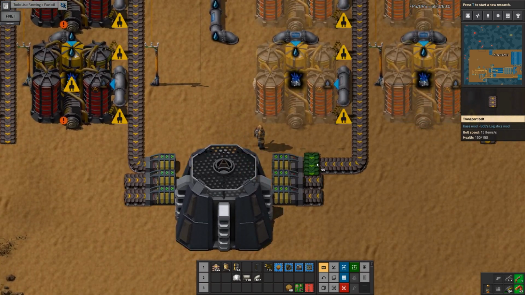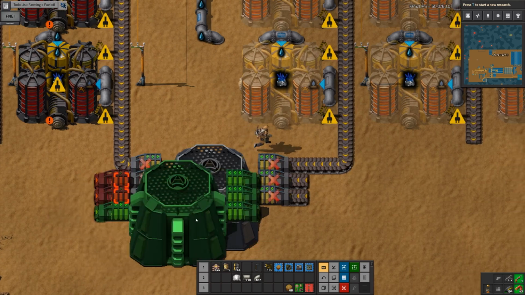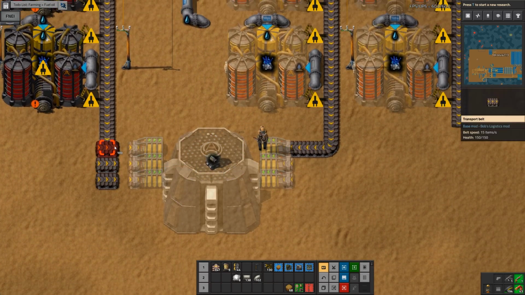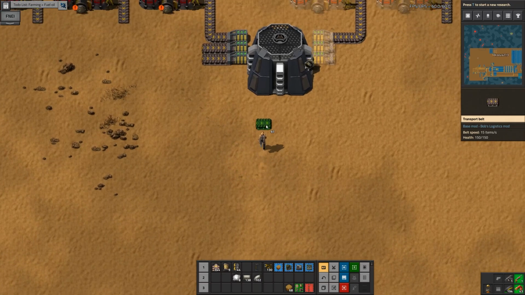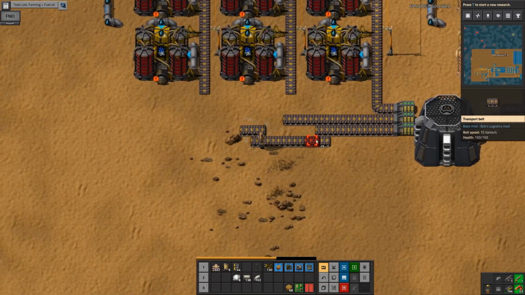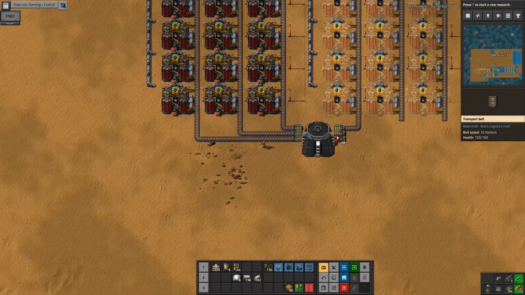3, 2, 1, 1, 2. Yeah, I'm going to move it all over just a bit. I know you guys are like, what? But yeah, it just makes sense to me. Have it fairly neat and organized. Nothing hurts that way. Oops. There is a drone stuck. There we go, he's figured it out. Cool.